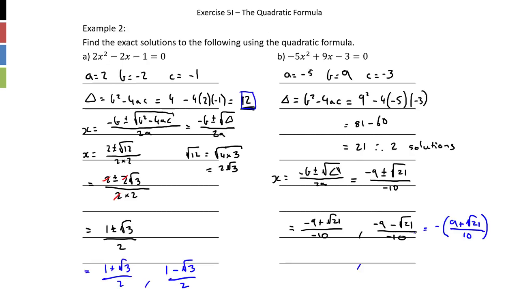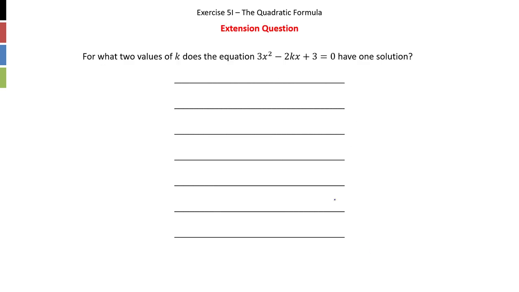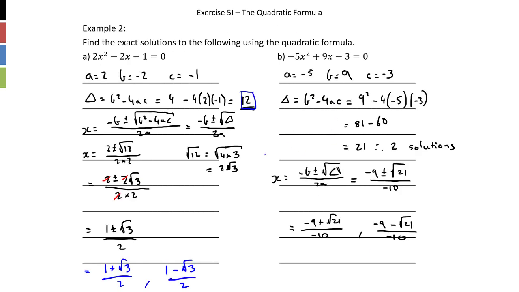Extension question. We'll leave this. Okay, but that's it. That's using your discriminant and then using the quadratic formula. This will work for all quadratics as long as there is a solution. You can use your discriminant first to find out if there are going to be solutions, and if there are not going to be solutions, well then you can just stop. And that's why the quadratic formula is very powerful, because it saves you some time.